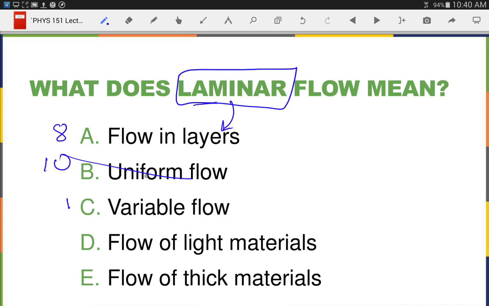The reason uniform flow is not a correct answer is uniform flow would mean all the same velocity. That may not be what you thought when you chose that answer, but uniform flow would be all the same velocity. We do have a name for uniform flow, that is superlaminar. Superlaminar flow, you have all of the layers at the same speed. So it's uniform. Now, the question that Chad asked was, let's go real world with this.